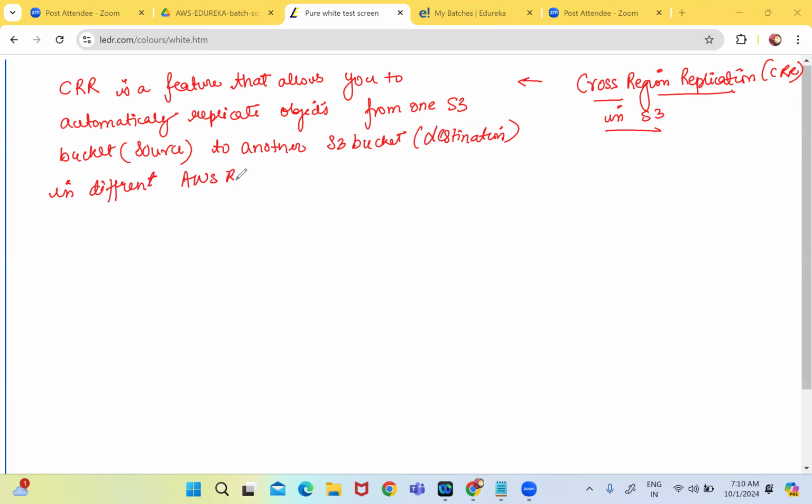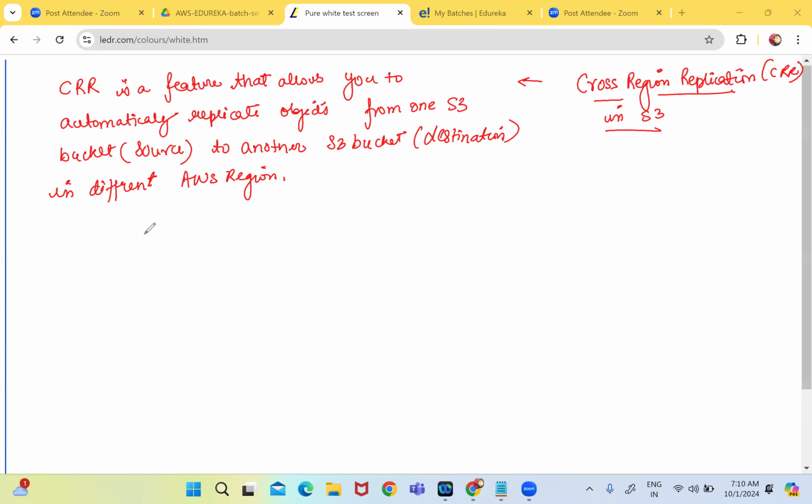So we have this feature of CRR, the cross-region replication feature.